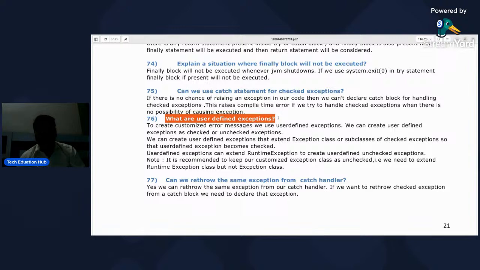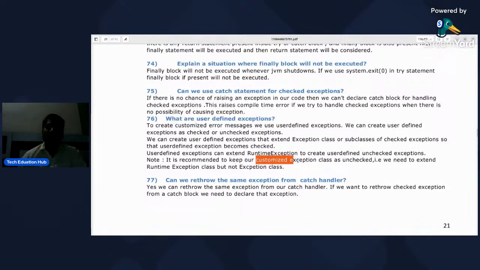And a user defined exception you should generally create as an unchecked exception, not a checked exception. Checked exception means either the developer has to handle it or has to throw it. But for a user defined exception, it is recommended to keep the customized exception class unchecked.